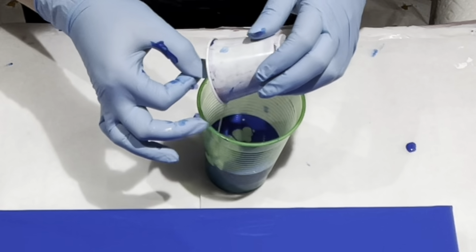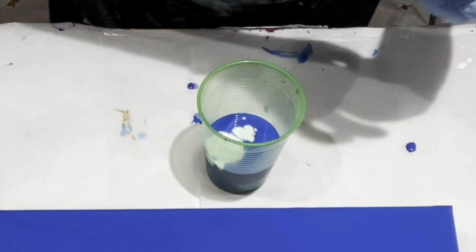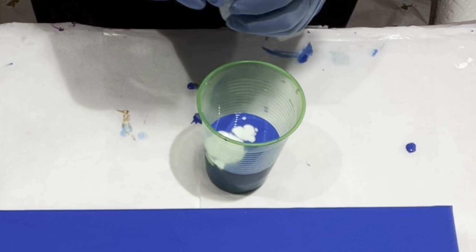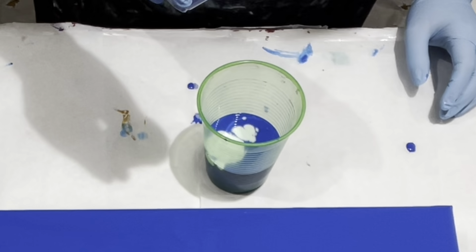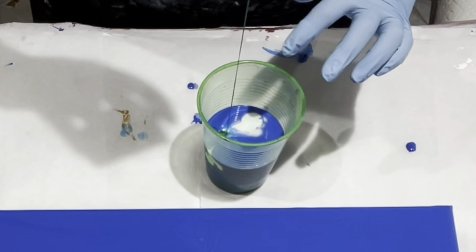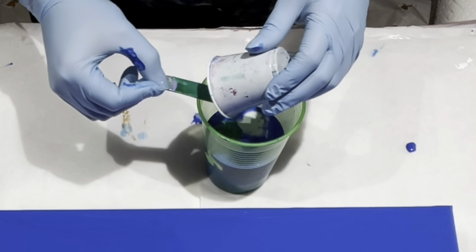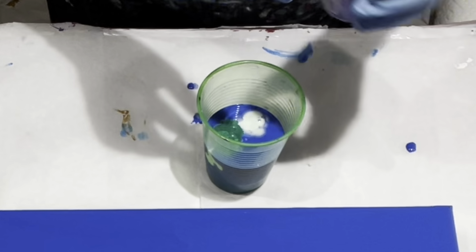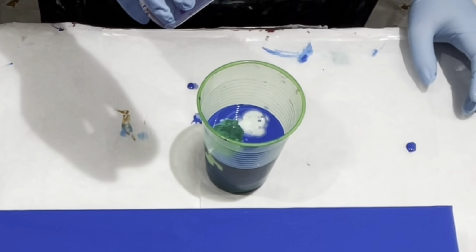This is not going to be a cell maker. This is actually going to be acting as another background color. At least I don't think it's going to act as a cell maker. I guess we'll find out. But it will attach itself to other colors like that green. And then you might get some blending of the light green and the emerald.